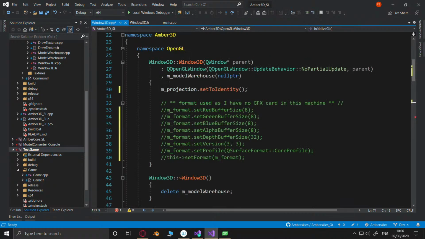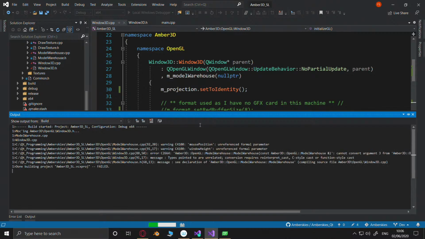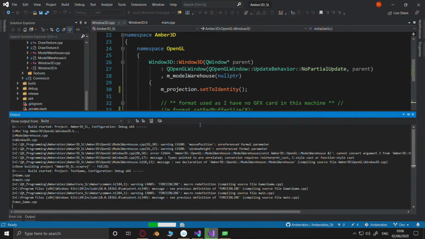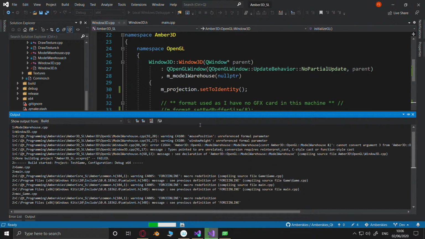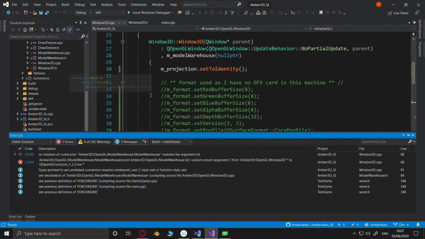Okay, I'm happy with that. Let's give that a test. Give us now a clean screen without any menus and things. Oh yes, and I think I changed the shader. Oh no. What did all of those? Window 3D line 88.